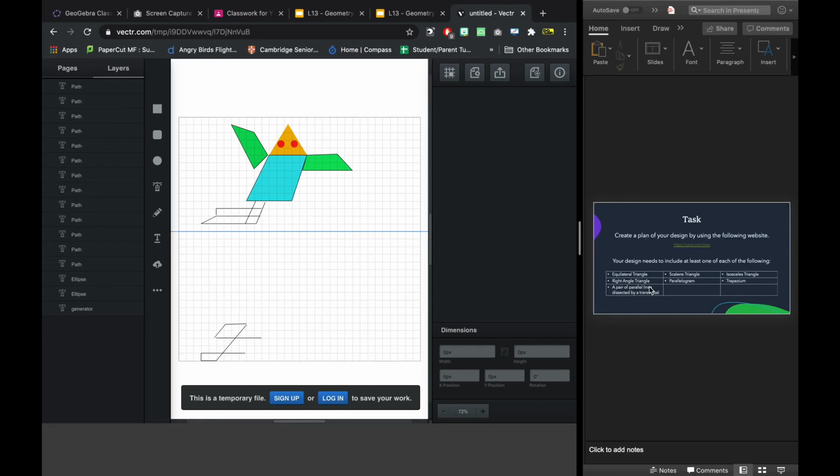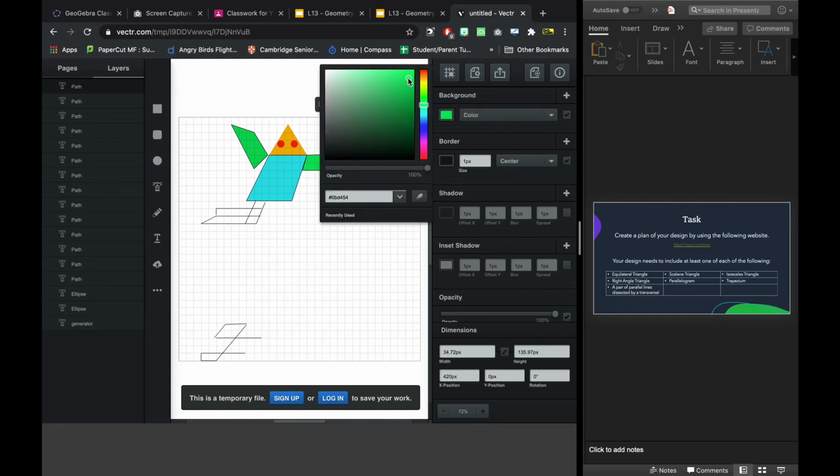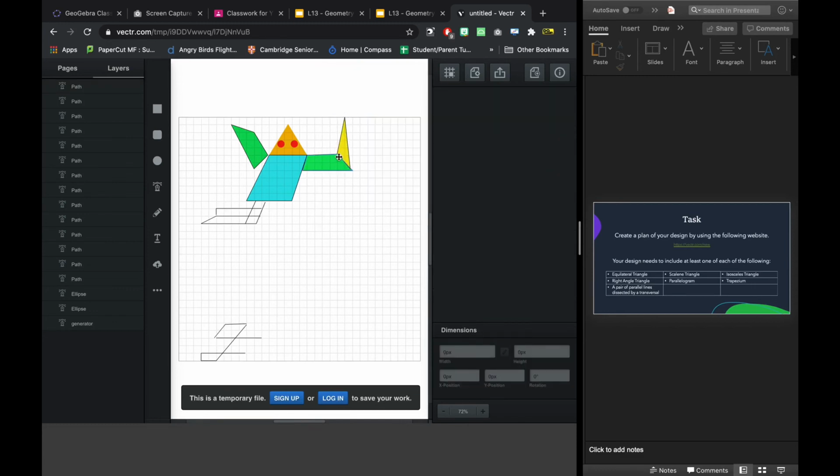Something that I haven't included yet was a scalene triangle. So let me show you how you might want to do that. For my particular robot, I'm going to use a scalene triangle as my hand in this case. Okay, so I might want to draw it in a similar manner as how you would draw, I suppose, a knife or something along the lines of that. So remember, a scalene triangle is a triangle with unequal sides. You can clearly see that this has unequal sides. So I'm going to label this using a different color to show that this is a different type of triangle. So that's my scalene triangle over there.